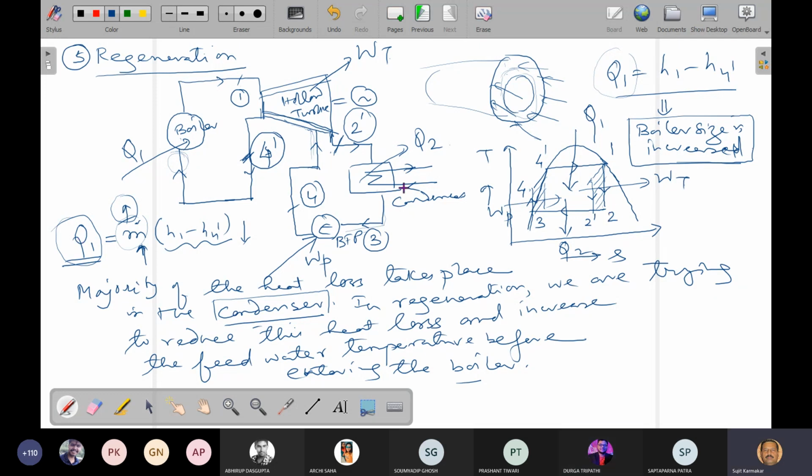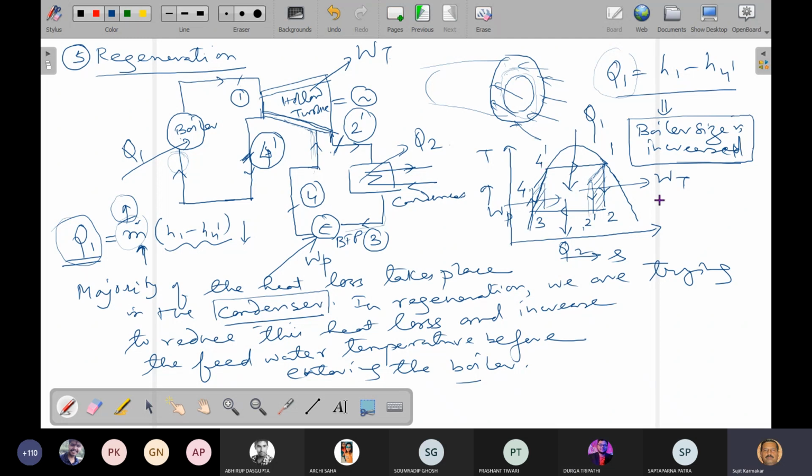Now here you can find that whenever steam is passing through the turbine, obviously there will be some heat loss. Due to this heat loss, the expansion is not becoming isentropic. So instead of 2, it is coming where? 2 dash. So the process is not 1 to 2, it is 1 to 2 dash. Whatever heat loss you can find in the shaded area, the same quantity of heat is being added where? At point number 4, this amount of heat it is gaining and it is converting into 4 dash. Yes, sir. All right.